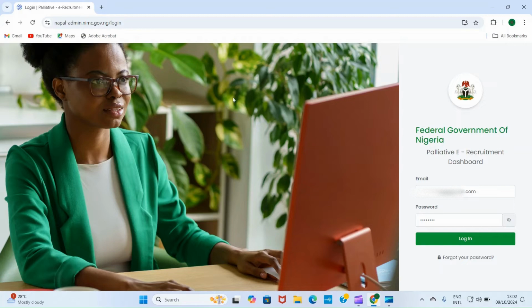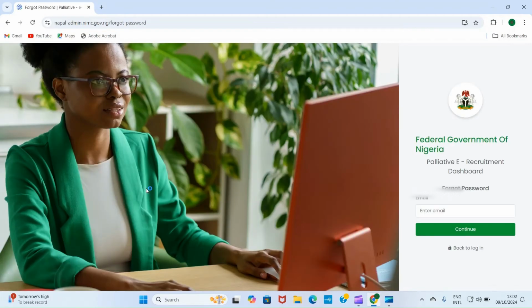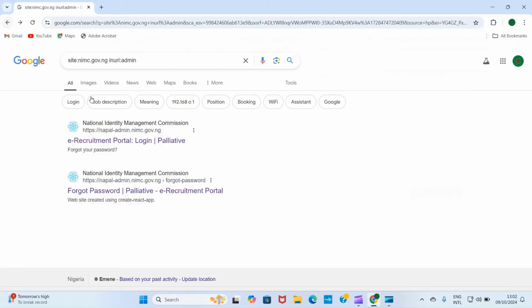But this is how you can search for specific information. All right. Here, this site can be any website at all, and this inurl still stays the same because you're looking for the admin section to sign in into the website. Okay, it can be Amazon, it can be Facebook, it can be anywhere. But the truth is, if you don't have access to the credentials that will allow you to sign in, you wouldn't be able to do that. That is what this Google hacking approach entails. So let's get to another example.